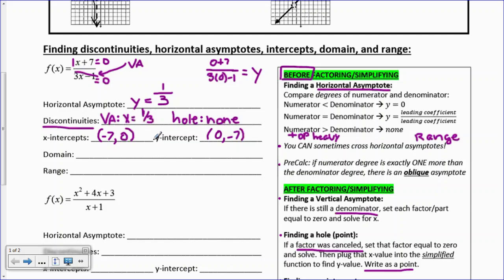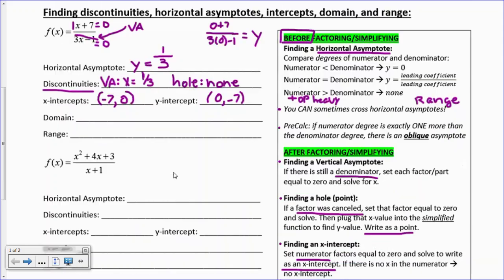All right, we're almost done. Now we just have to talk about the domain and range. This is where you might want to bring out your colors if you are working with highlighters or colored pencils. It really helps me when I circle the things that are going to affect my domain in one color and then circle the things that are going to affect my range in the other color.